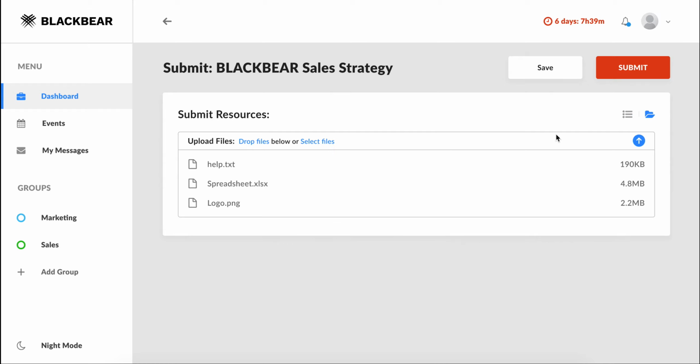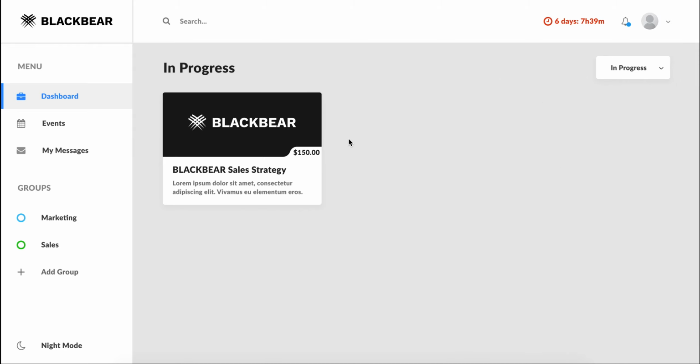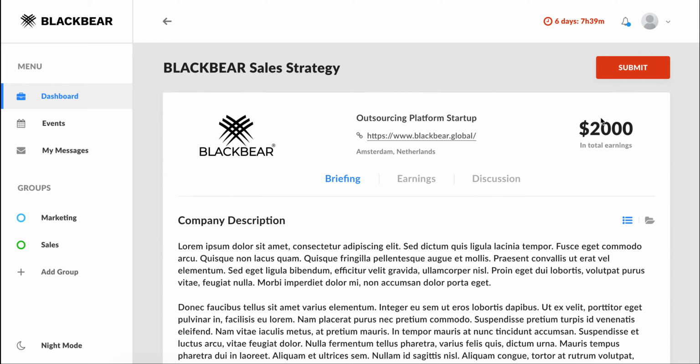Then you can also use a file upload, so that users can upload their resources if they have any extras, like an Excel spreadsheet or something that just wouldn't look as good as if you included it in the text editor. Then if a user wants to do a bunch of work in here, they can save and it'll go back and be in their in progress cases, so they can keep working on it.